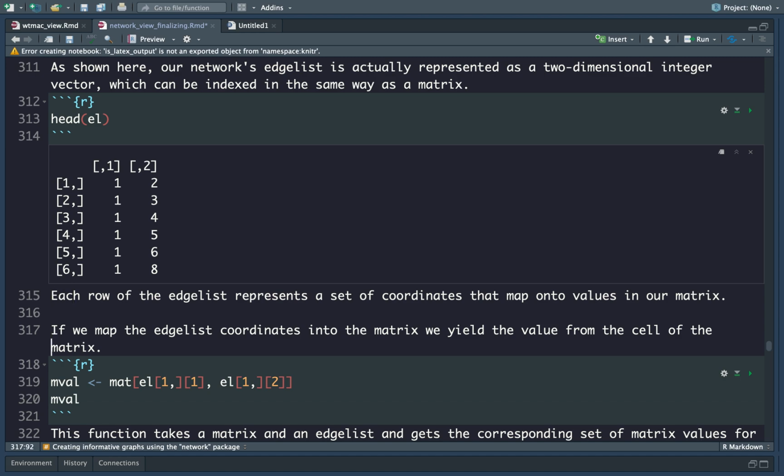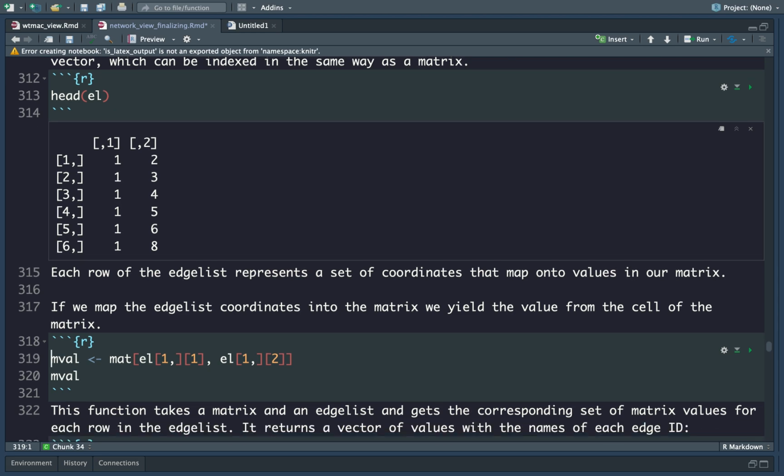When we look at it, there aren't as many edges as we would expect if every cell in the matrix were represented in the edge list, because we have a 10 by 10 matrix. What this shows is that the edge list only contains values that are not missing and not 0. We need to be mindful of that and take the edge list structure on its own when we modify the edge list attributes.